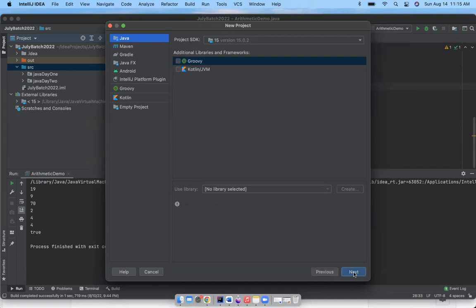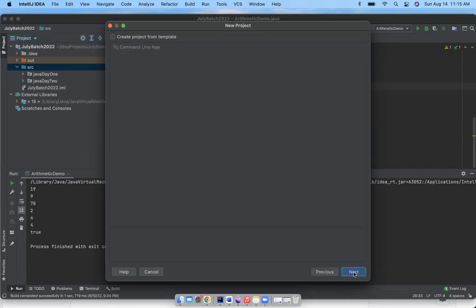Then next, remember, if you select this, that means your future classes will have a main method also. So you don't have to write public static void main every time. Your main method will be added automatically.